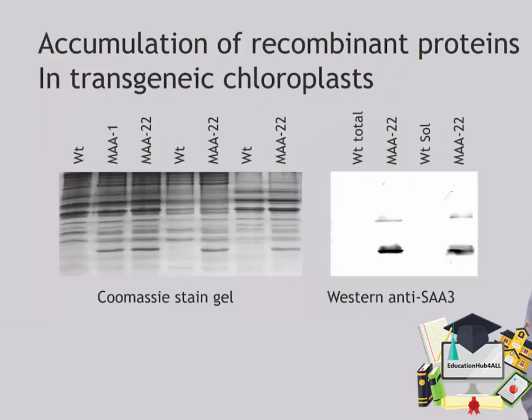So what's shown here is two different transgenic lines called MA1 and MA22, in which we introduced a recombinant gene encoding a bovine serum amyloid A3 protein, or mammary-associated amyloid protein. What's shown on the left is a stained gel of wild-type cells, and you can see these cells accumulate many different proteins. And then two transgenic lines, and in both of those you can see the production of a new band, and that new band is in fact the bovine recombinant MAA protein.